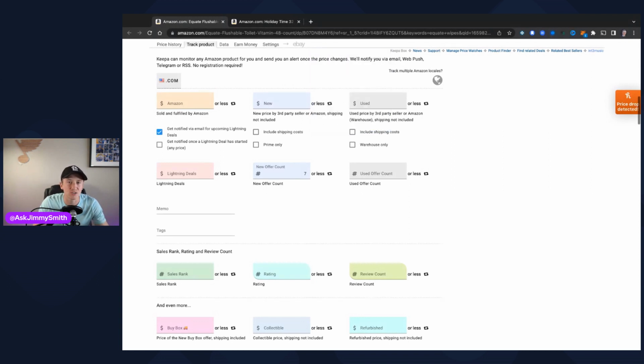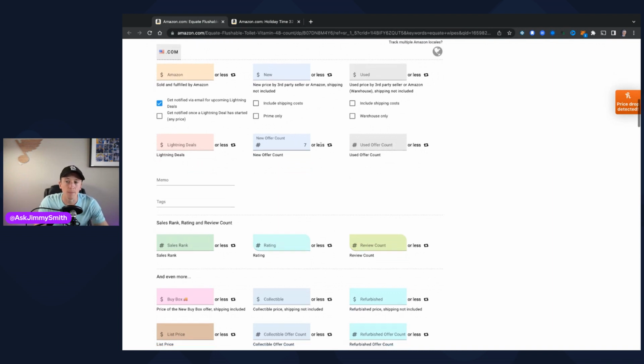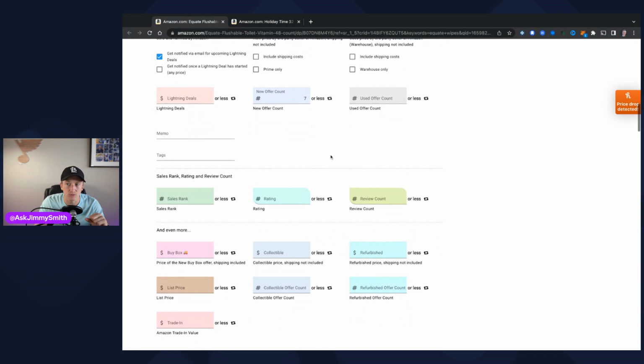Sometimes it's really good to use if you're purchasing products just for yourself. Whatever this product is, maybe I want to see when the price drops 20% or something, and then I'll buy it for my own personal use, right? If that was something I was interested in. So you can use this for personal uses, you can use it for business use, but ultimately I wanted to show you whenever the price goes above a certain price, it can send you an email. You can also have it send you an email when the offer count gets lower than a certain amount, or if you wanted it to be more than a certain amount. I don't know why we'd do that.